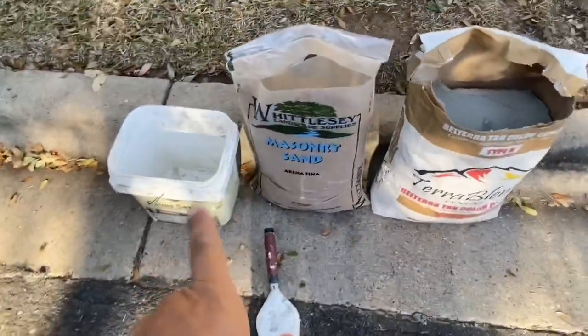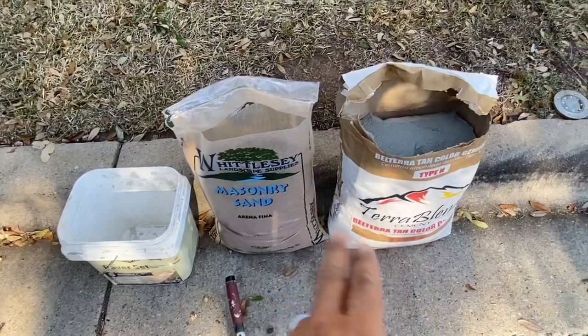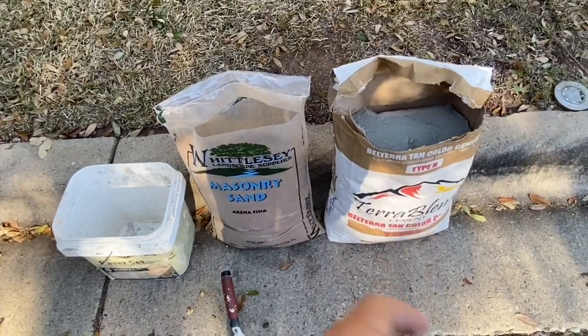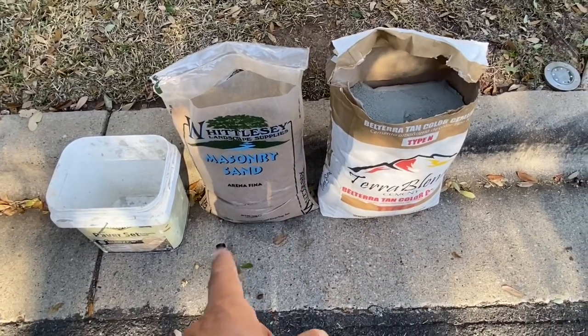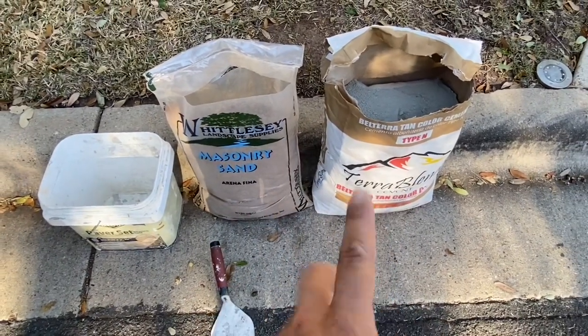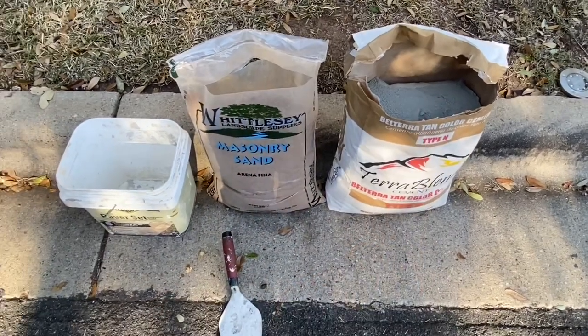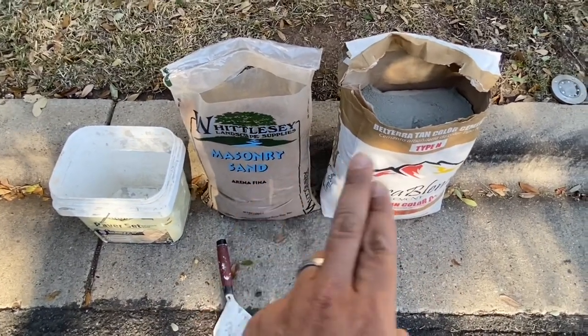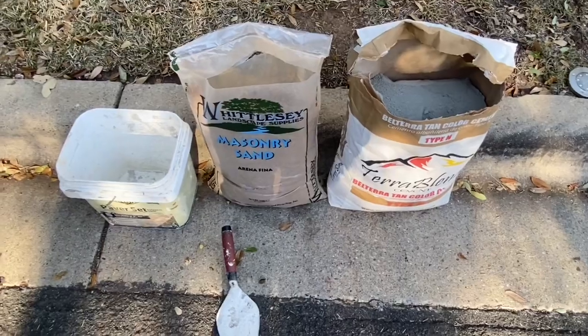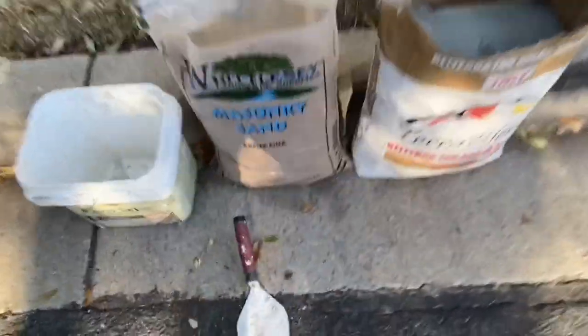All right, so we got the bucket, the sand, and the cement. We got them all open. You're gonna use 2-to-1. So that's 2 sand to 1 cement. If you're doing 6 sand, that's 3 cement. If you're doing 12 sand, that's 6 cement. If you're using 24 sand, you're gonna use 12 of these. It doesn't matter if you're using a trowel or a shovel. It's 2-to-1, all right? So let's go ahead and get this started.